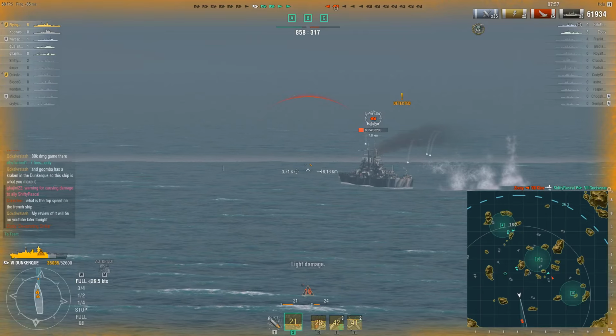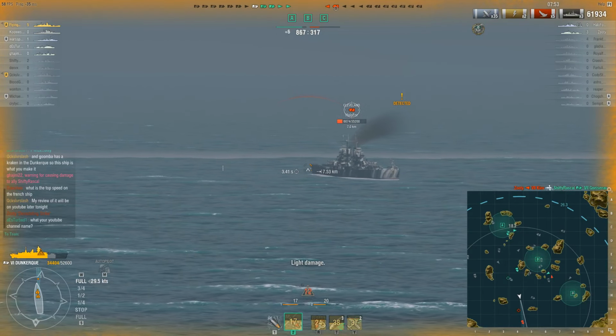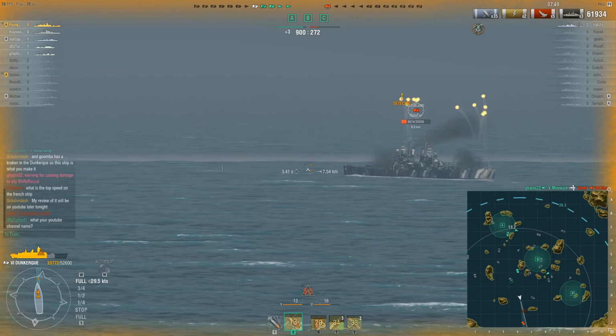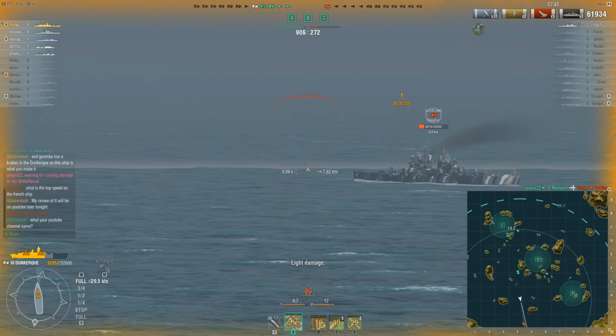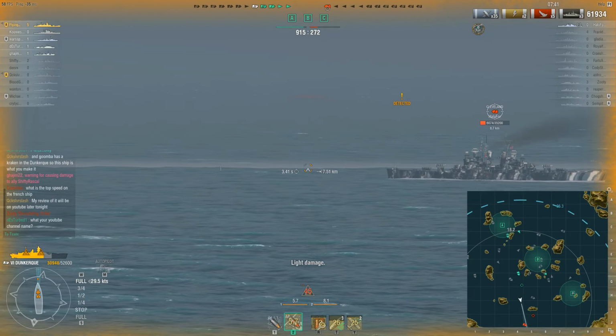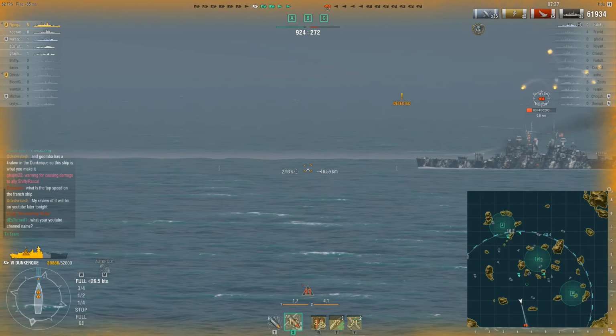A bit of a miss-aim on Goomba's part there, aiming, I feel, much too high for the angle that Cleveland was giving him. But looks like the Cleveland's intent to make this a little bit easier. Trying to keep, looks like, all his guns on to Goomba to just light as many fires and do as much damage before he dies.